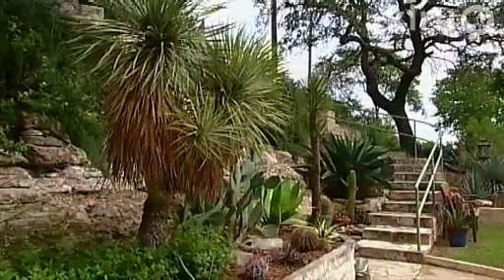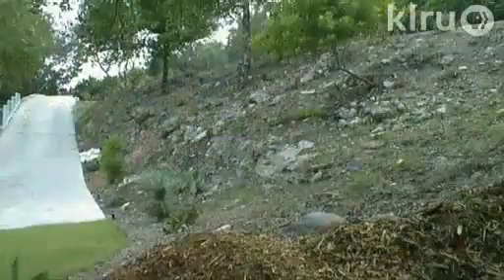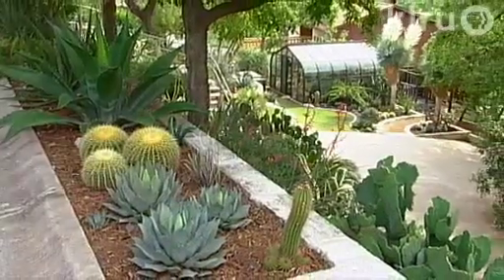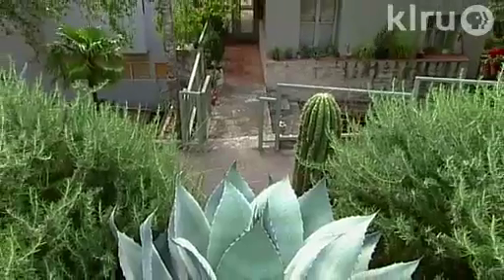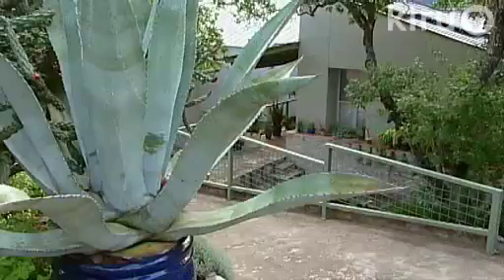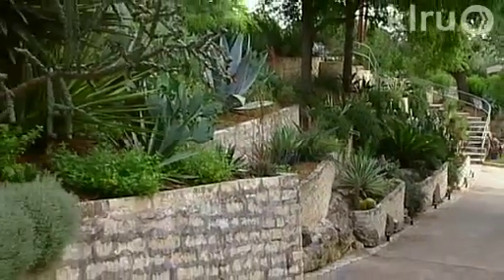They get moved around when Jeff has a new idea for them or that spot. But most of the time they simply grace the hillside that used to wash onto the driveway in a rainstorm. It all started when he and partner Ray Clayton tackled a problematic slope near the house. It was kind of a learn-as-you-go thing — we both were learning how to use mortar and work with stone. There really wasn't an overall vision initially on what it was going to be, just a few walls to keep soil from rolling down, and it expanded into what you see today.